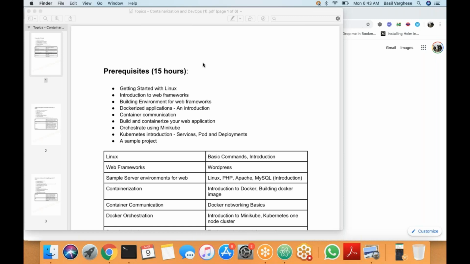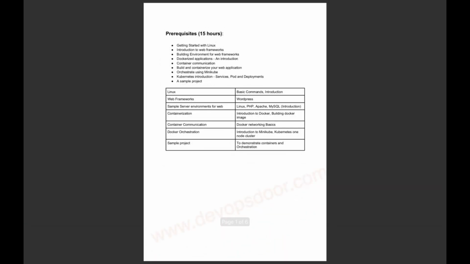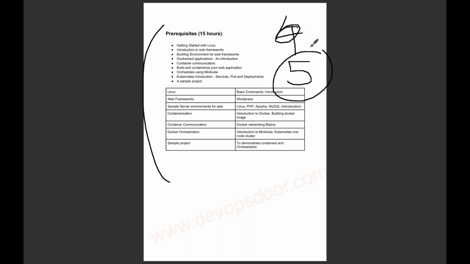So initially, there would be four main courses that we are going to cover in our training. Major four courses would be there. I will talk about them. Before we start with any of these courses, there is a 2 weeks of prerequisites training that you need to complete. So if you consider prerequisites as one course, it's going to be a total of 5 courses that we need to complete in this training. And every course will take 2 weeks each.